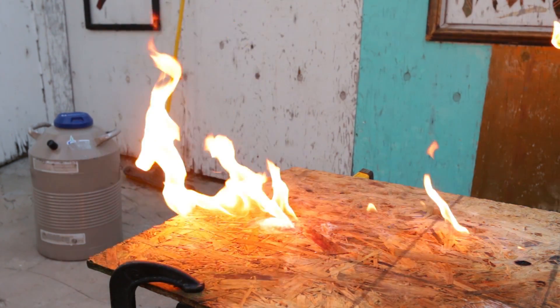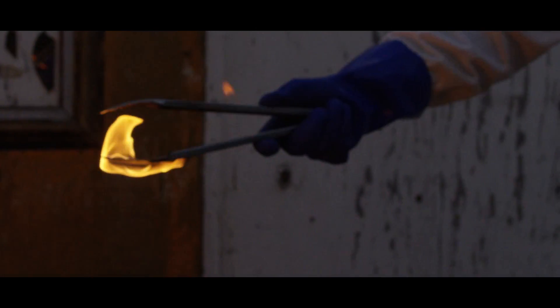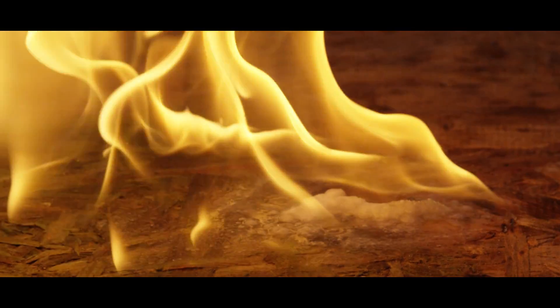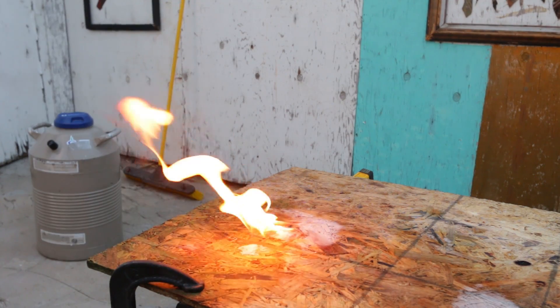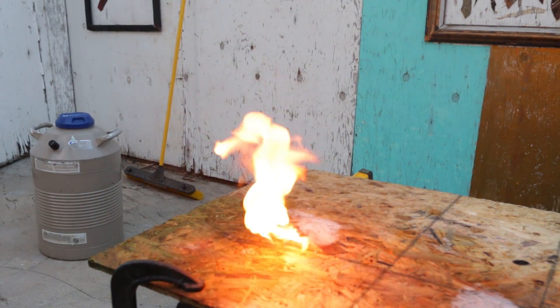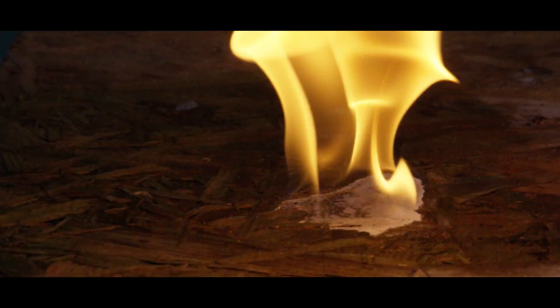Let's see if I can put some on a fire that's already existing. What it looks like is it's evaporating, and then as it's evaporating it is burning. So it's like in the solid phase and the evaporation is cooling it, but then that vapor is burning. That is so bizarre. Whoa! It's super interesting — butane.